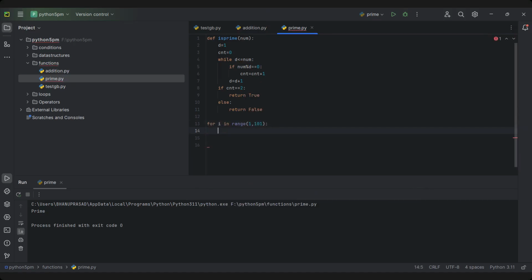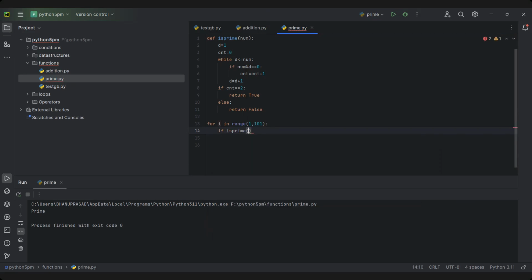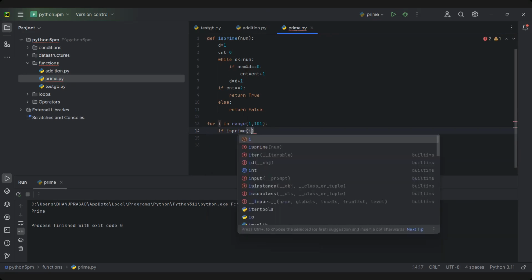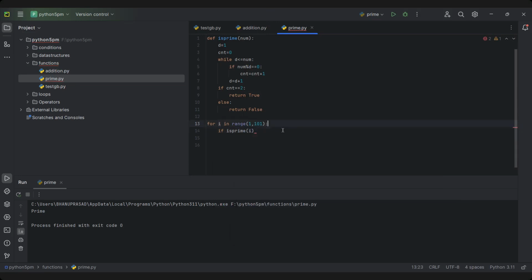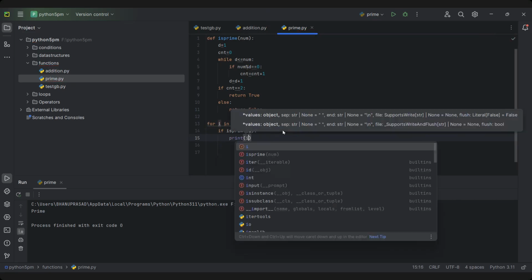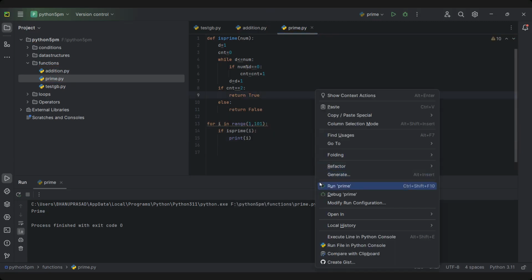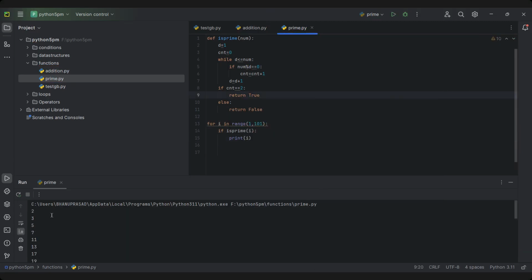If my function of i is true, you will get all the values from 1 to 100, right? So I'm sending each element to my is_prime function, and if it is prime, I'll print that i. If you see, I got all the prime numbers from 1 to 100.